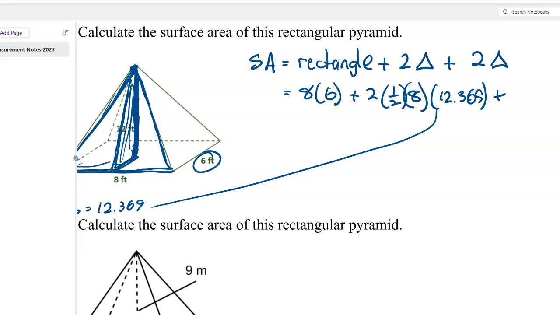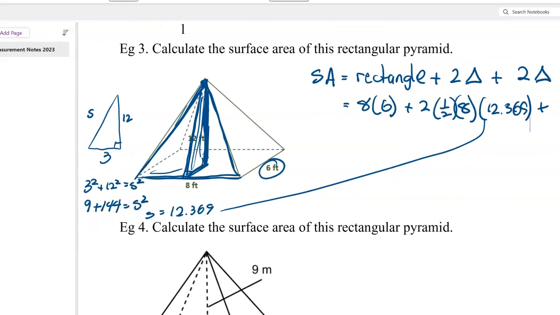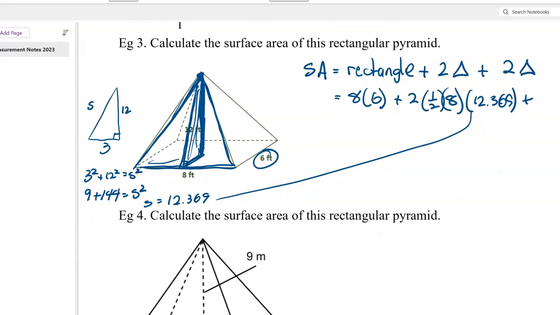Now that might have been a bit confusing to you. Let's take a look at this second triangle. Again, there will be 2 of those. That's what we're going to find here. All right, how do we find that? Well, again, we need to figure out what this slant height is here. And to do that, I'm going to draw this triangle.